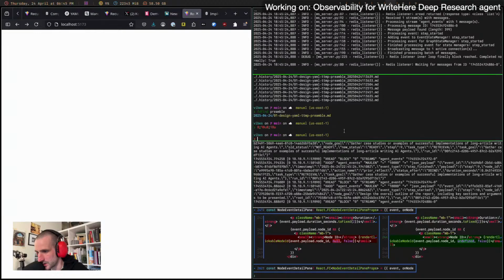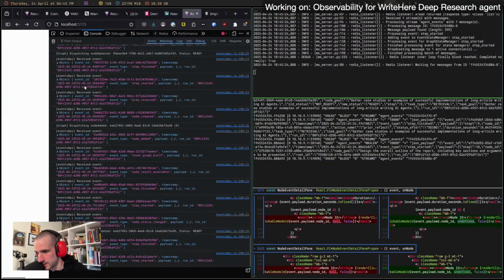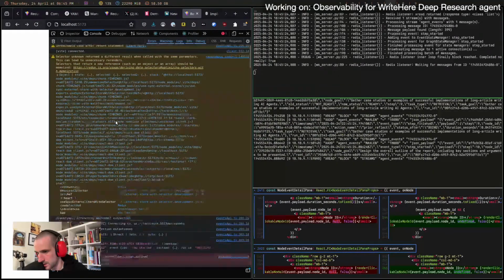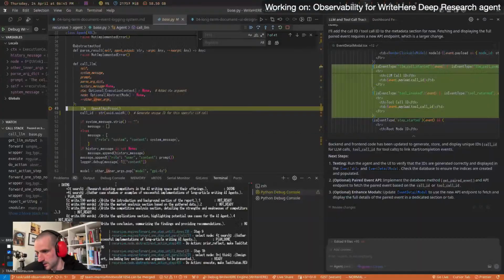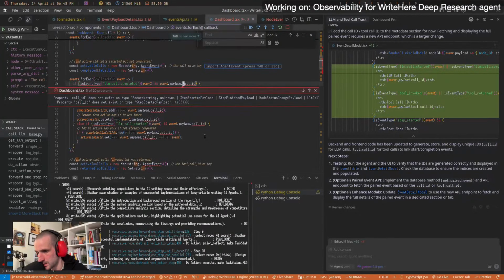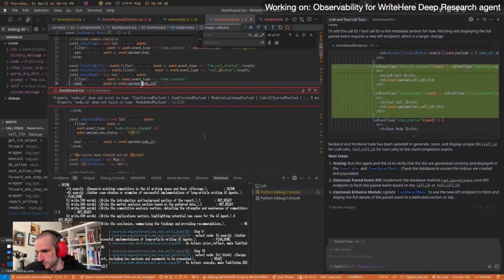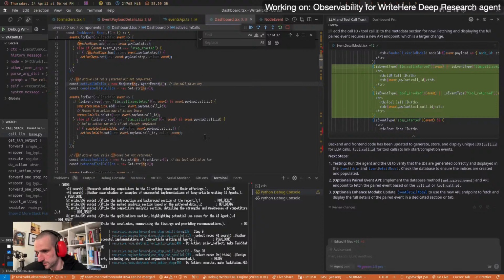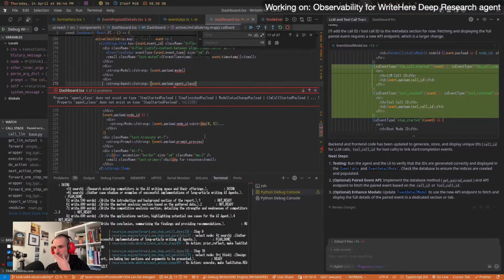Why is this broken again? What happened here? An error occurred in the dashboard component. isEventType is not defined. Oh my god. Crap.